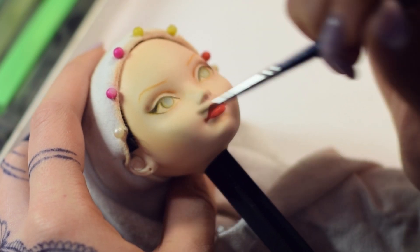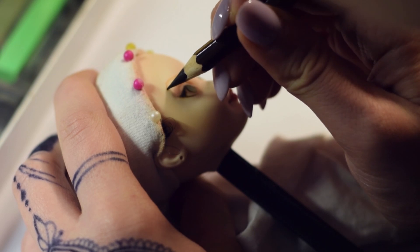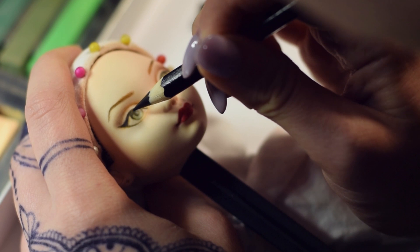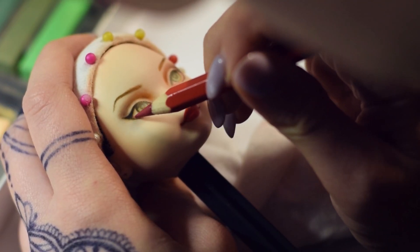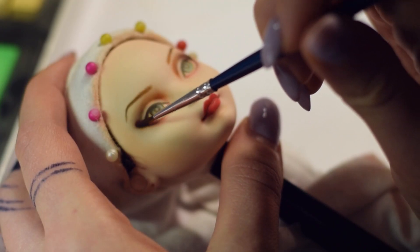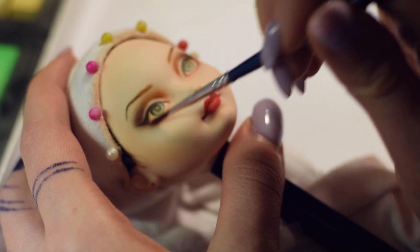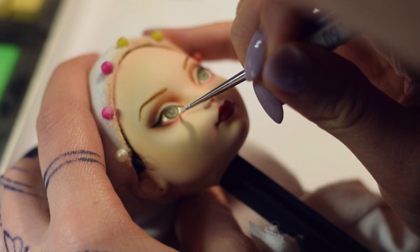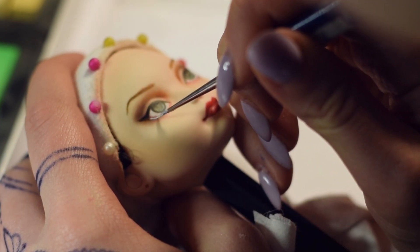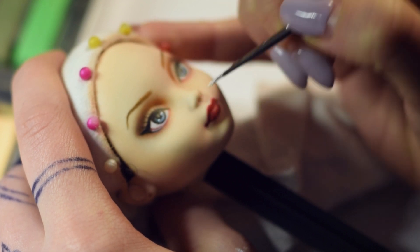After a layer of MSC, I'm adding the second layer of pastels in a darker shade starting from the corner of the eye. I'm also doing a fade on her brows, detailing the irises, adding the red waterline and adding more brown tones to the makeup. With the next layer of MSC, I'm adding a dark brown pastel to the smokey eye and keep blending it with the skin. She needs more white in the eyes and a more defined waterline. Painting the white spots always makes the eyes more real and the doll more alive.